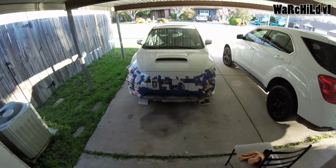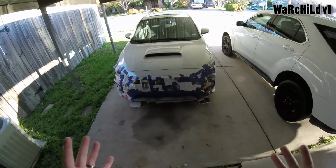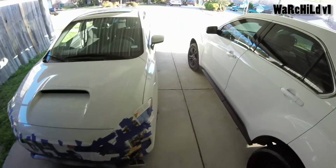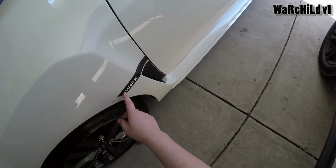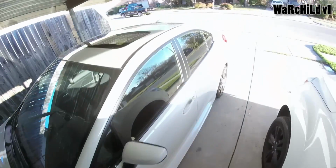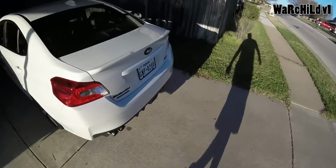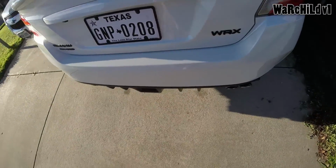But from what I know, I've done a lot of Plasti Dip on my car, and it dries really quick. So I figure about 5 minutes on that. But for example, this is Plasti Dipped. This was all chrome, and then I have a white inlay in there. This was just a big chrome piece. So that's Plasti Dip, as well as all of my emblems back here. The Subaru, the all-wheel drive, the WRX, that's all Plasti Dip.